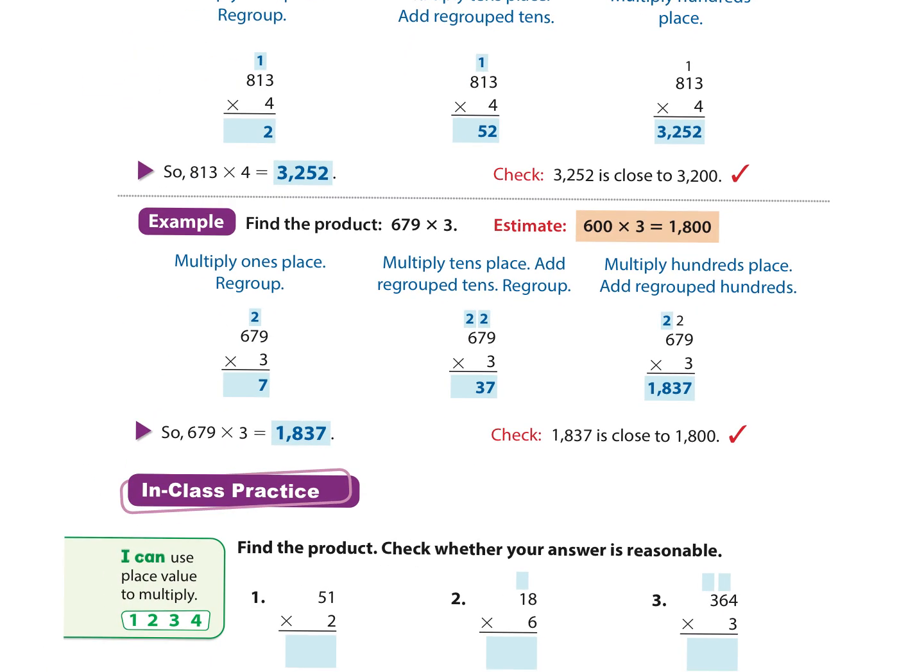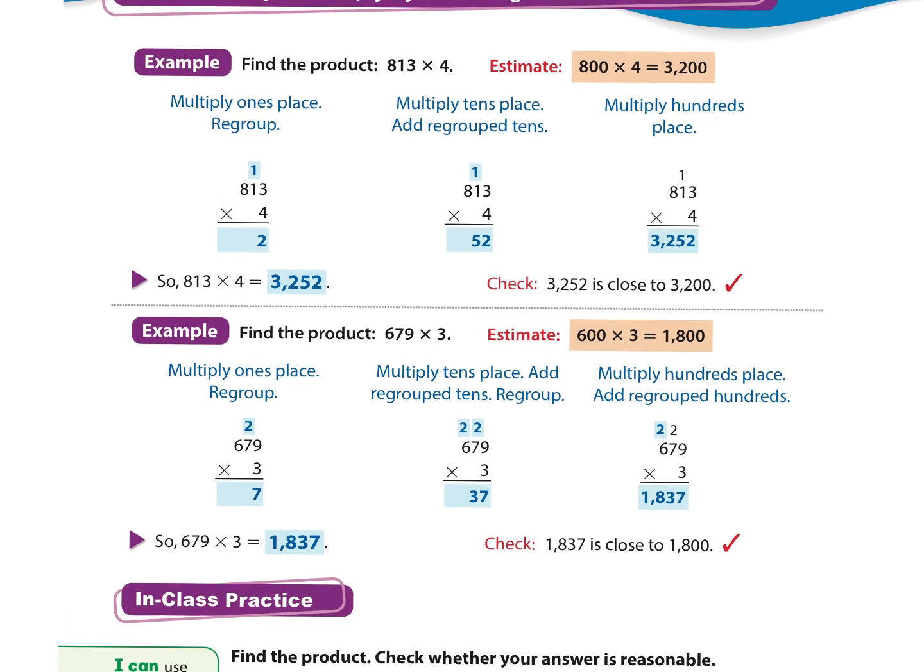So then, well, I'm scrolling down. You're flipping the page. You're looking at page 478. Okay, at the very top of that page, what you're going to notice is the standard algorithm. So it's showing you and explaining to you how to multiply. So you're taking this first digit, you're going to multiply the ones place. 4 times 3 is 12, and you carry your 1.